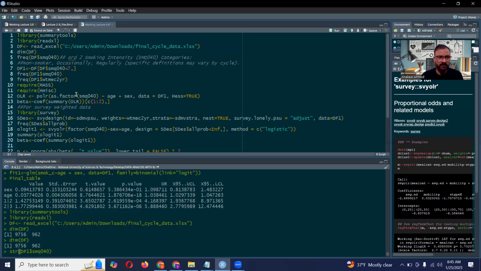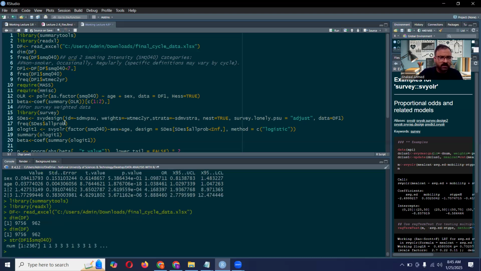Non-smoker, occasional smoker, and a regular smoker. So you can see there are 9,756 observations with 962 variables, and we are selecting the smoking variable.